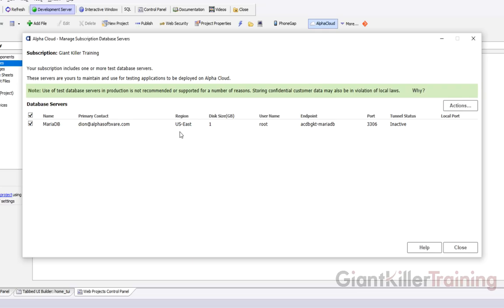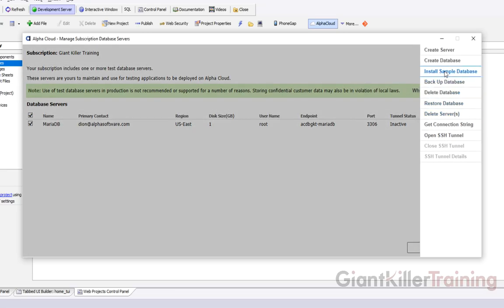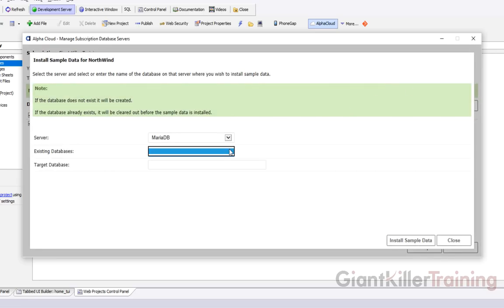Now, this is a database. I'll show you how you can access it through the Alpha system. But one of the nice features, especially if you're just doing development testing and getting used to the environment, is I can go to Actions after I've selected the server, and I can say Install Sample Database. And so I can say Sample Database.